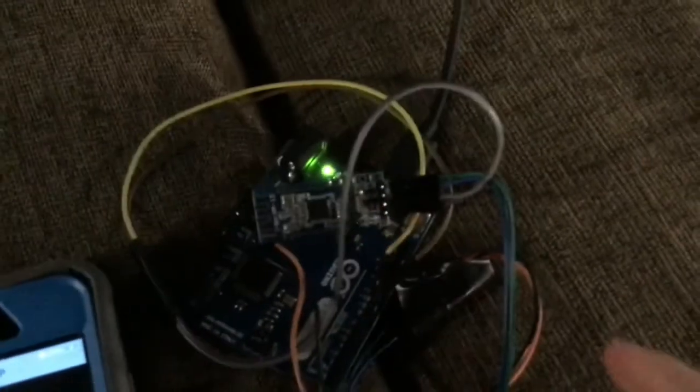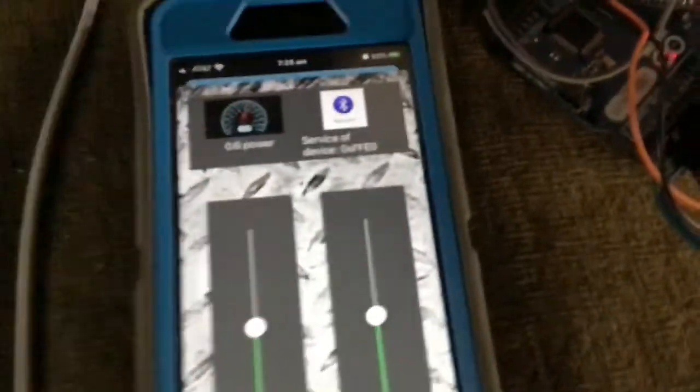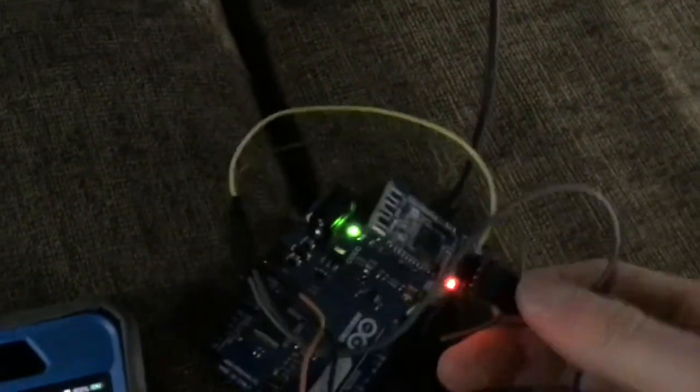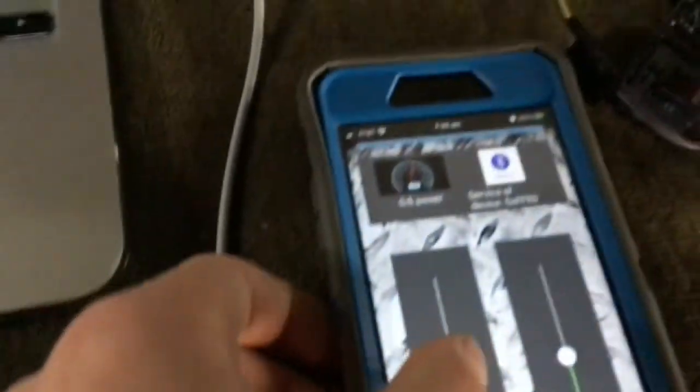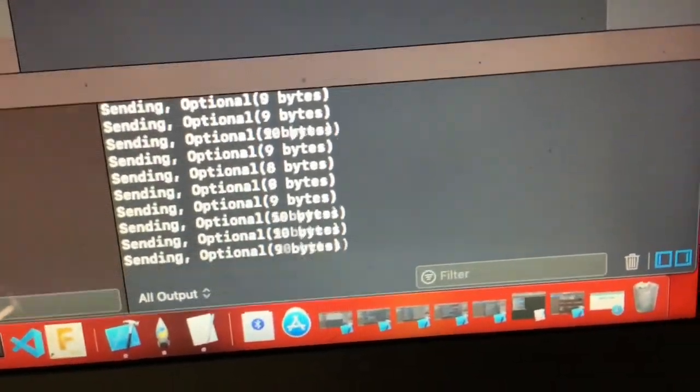As you can see, the indicator LED in the HM10 module is pulsating, meaning it is not connected and not ready to receive data. So now as you can see, the indicator LED is solid, which means that it is ready to receive data and is connected to the device. So when I slide these sliders up and down, it's sending it data using the UTF-8 encoding. Obviously, we can't read the data, we can only see the bytes because it is in the UTF-8 encoding.